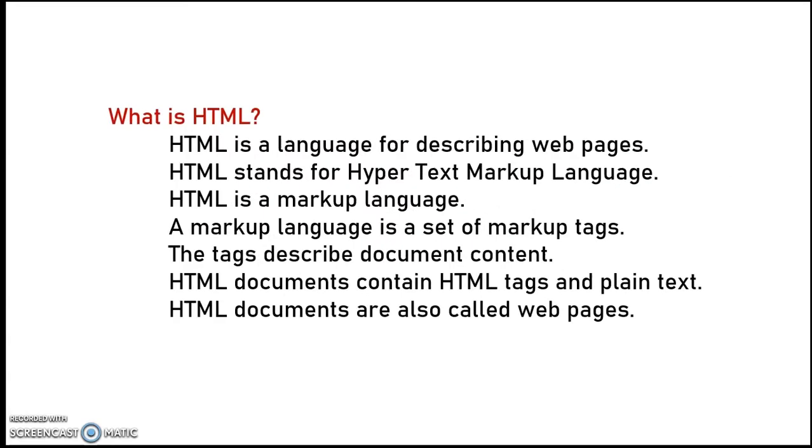So what is HTML? HTML is a language for describing web page. HTML stands for Hypertext Markup Language. HTML is a markup language. A markup language is a set of markup tags. The tags describe document content. HTML documents contain HTML tags and plain text. HTML documents are also called web pages.